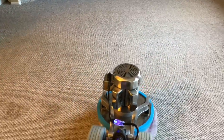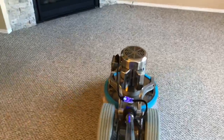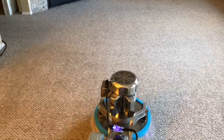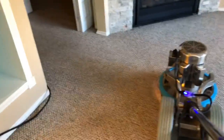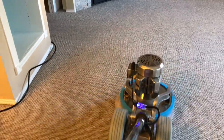It came out beautiful. Again, the main problem with wool is soap products are high pH. If you use a soapy product, it's going to absorb into that delicate fabric, and then you're going to have problems. So, Green Dragon, it's all done for you. You don't have to worry about it.